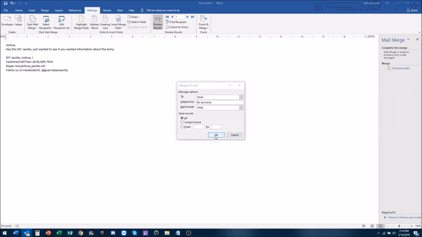Have your phone by you, and as soon as you click OK, it's going to start sending. And you can see that it's sending. Just let it be. Walk away. You take your ID card out. It's going to send, and it's showing the names at the top left of all those texts going out to everybody.